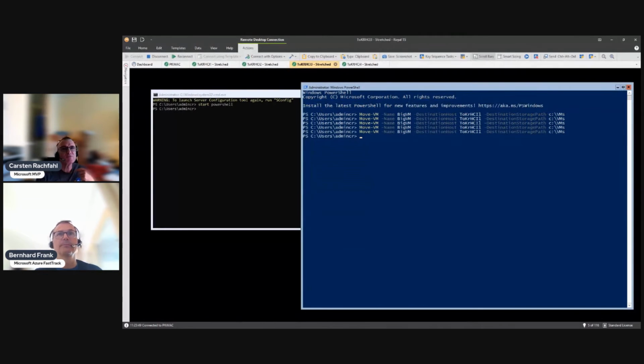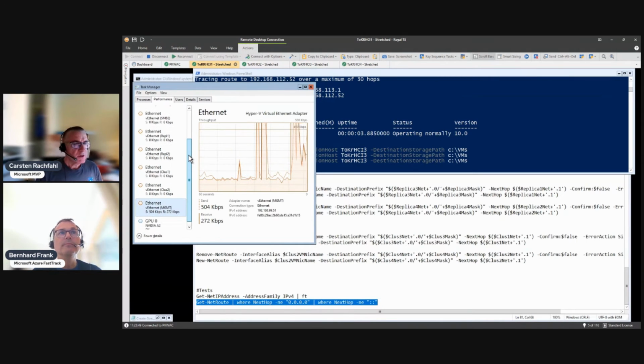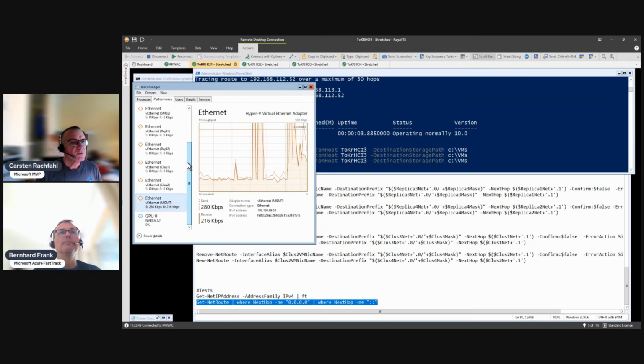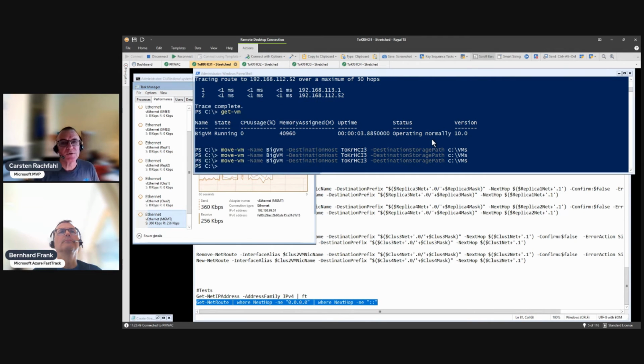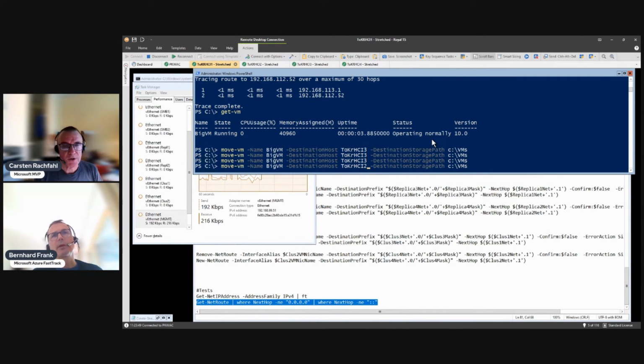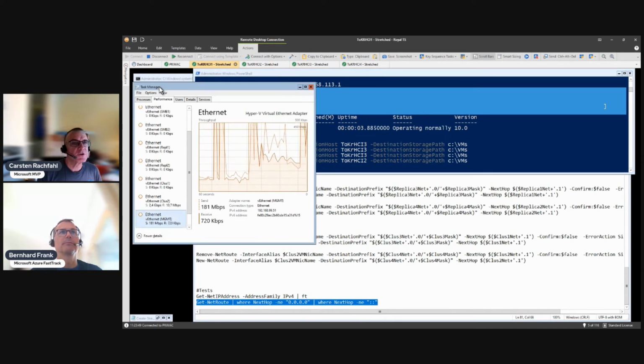Okay, this is even more surprising. From odd to even, we can't use the SMB adapters, so we can't use RDMA. We disabled RDMA for all other adapters. So now let's see what's happening if we move not to the third node, we move it to the second one. Correct. Okay, should I fire it up? Yes. So it will also not be too slow.